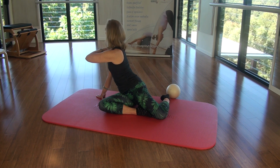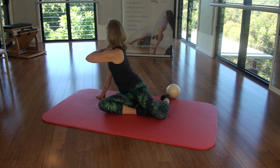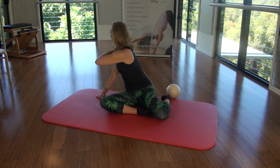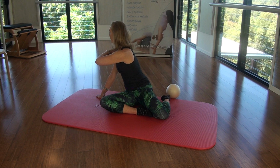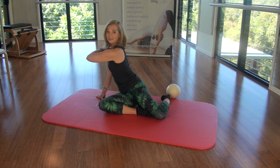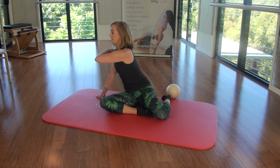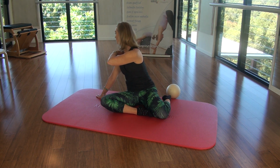Take a breath in here, and on the next exhale, keep your head where it is, but lower your buttock to the floor, reaching your elbow forward, still with the fingertips on the shoulder. And you'll feel a really strong rotational stretch in the torso. Now we lift up on the inhale, just as before, and our head looks over our right shoulder. Drop the buttock, slowly exhale, and look over your left shoulder. So looking to the back.